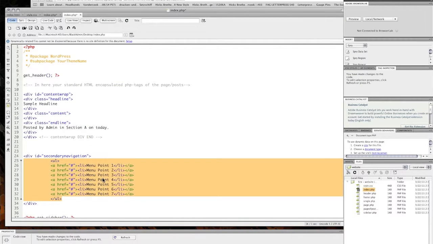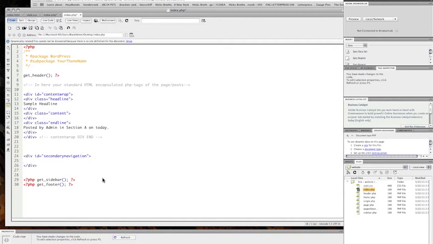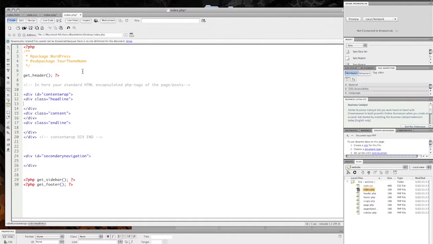Okay, now we want to remove all the unnecessary information, which is basically the content that we have in there. Of course, if you have real content in there, you want to make sure that you copy it somewhere where you can still use it, but we want to get rid of it. So we want to get rid of that, and also that. Now we want to go ahead and create the loop, and a standard loop I have for you right here.